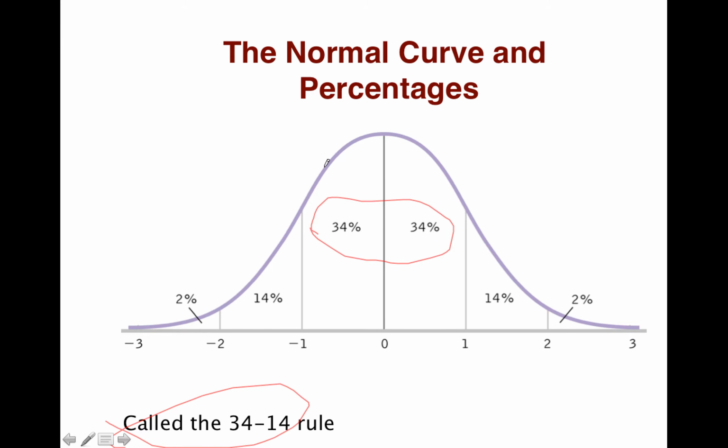Most people fall one below the mean and one above the mean, which is a -1 z-score and a +1 z-score. Approximately 68% of people will be within those ranges. So when you're interpreting standard deviation, it's really easy to think about it as one up and one down, because that's where most of the people are. So that's the 34 part. There's 34% of people between 0 and 1. So let's prove that to you.